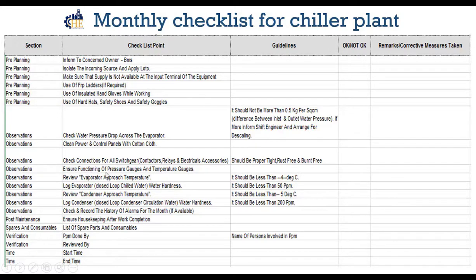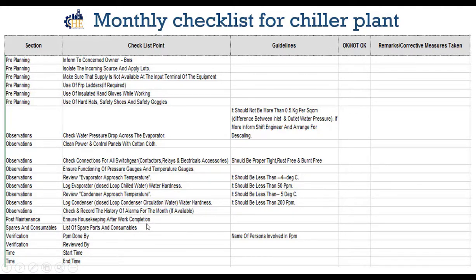Ensure the functioning of the pressure gauges and the temperature gauges. Review the evaporator approach temperature. Log the evaporator water hardness, water hardness is very important. Condenser approach temperature. Log the condenser water hardness. Check and record the history of alarms for the month.